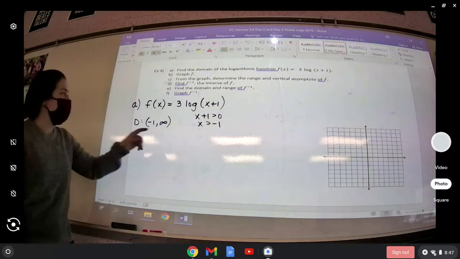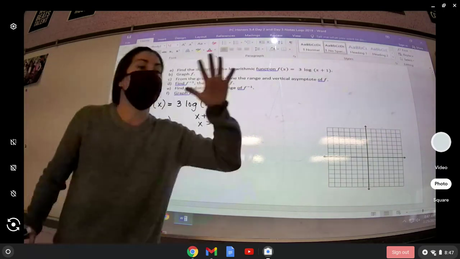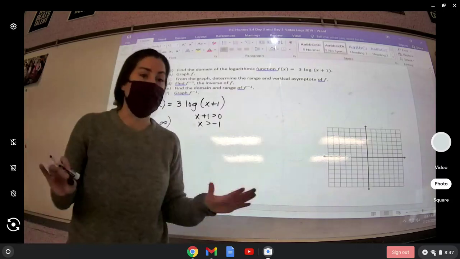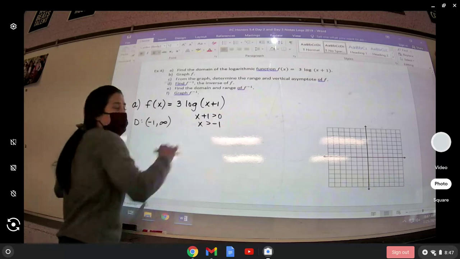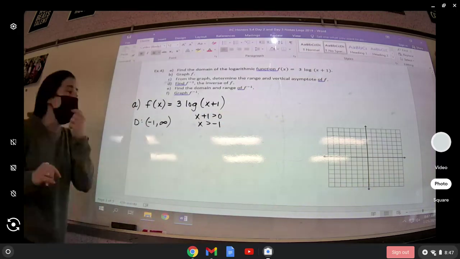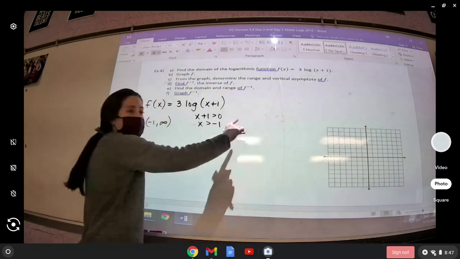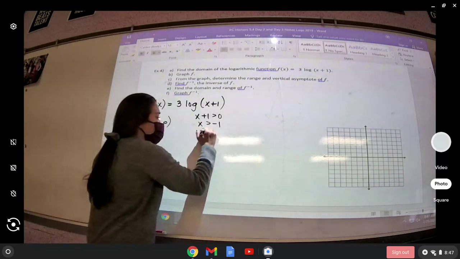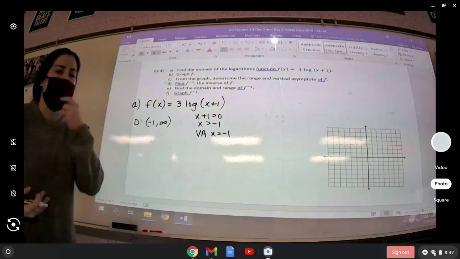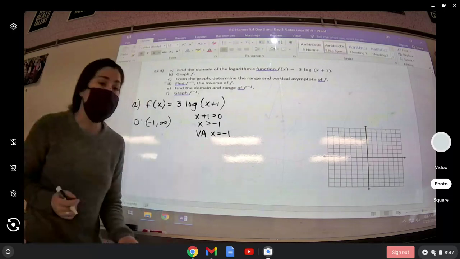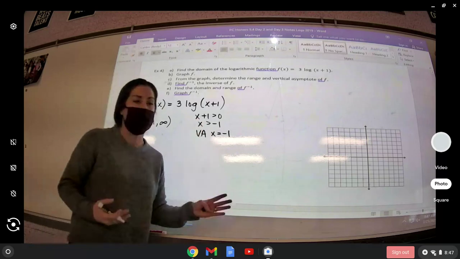All right, look at this function. I am taking the log of x plus 1. So x plus 1 has to stay a number bigger than 0 because I'm only allowed to take the log of a number bigger than 0, which means your x values have to be staying bigger than -1, right? So now my domain is from -1 to infinity, which, guys, automatically tells you if all of my x's are going to be bigger than -1, then we already know that's going to be our VA. I'm not going to go past an x value of -1. So even though they didn't ask for the VA yet, I still want to put that in my head that as long as I know the domain, I know where that VA is going to be created.